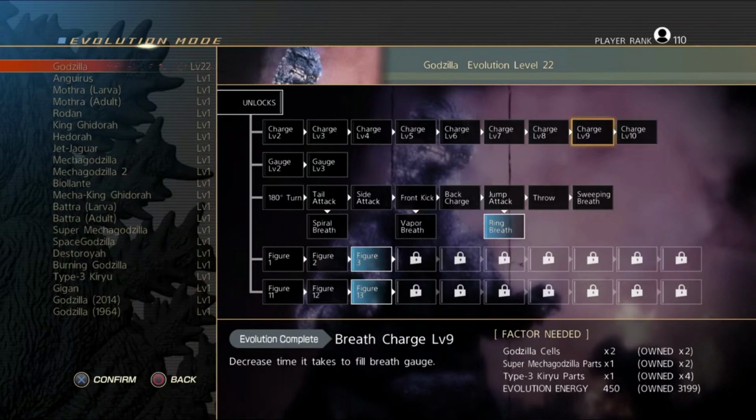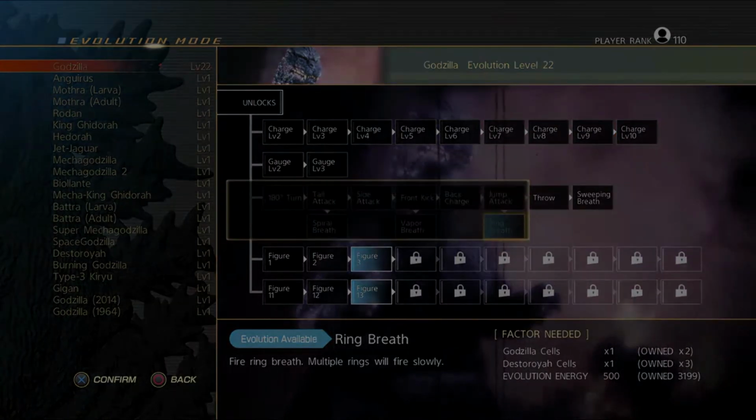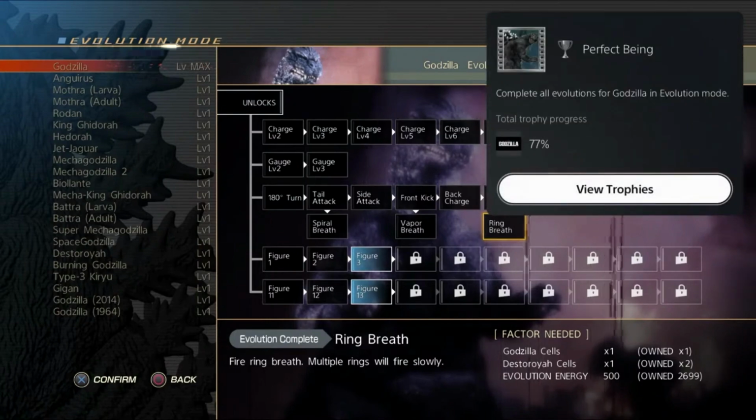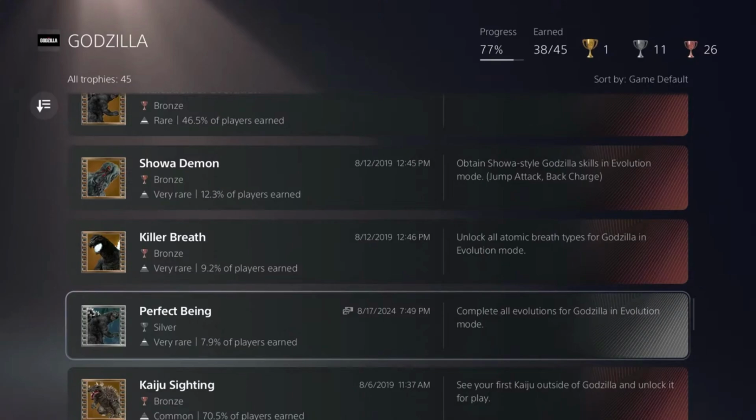Godzilla is fully evolved. He's basically max. There you go. Perfect being. An achievement. We are making moves.